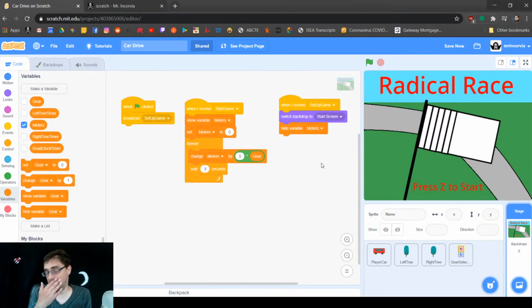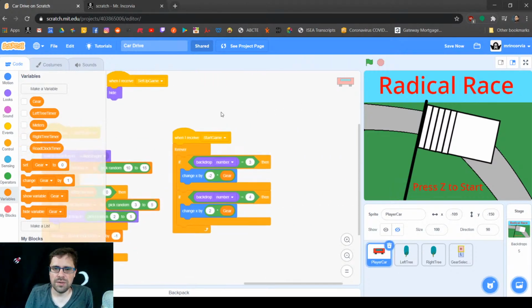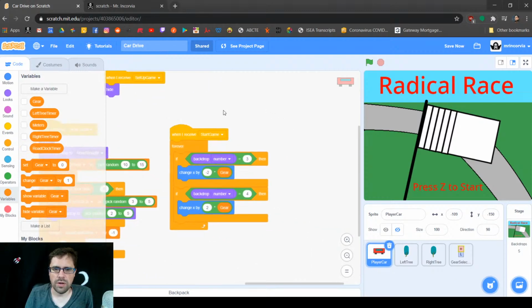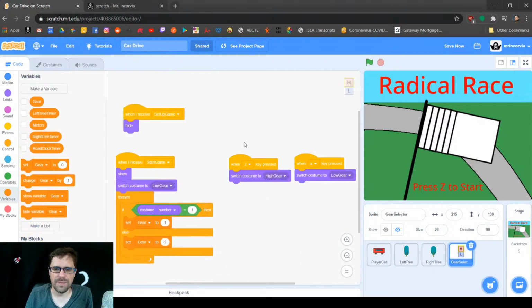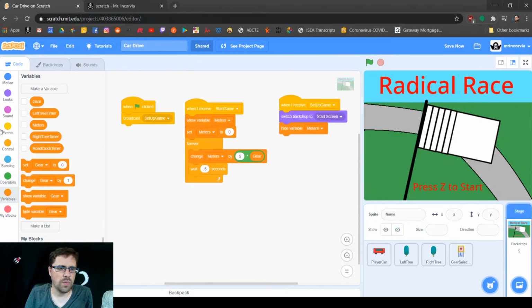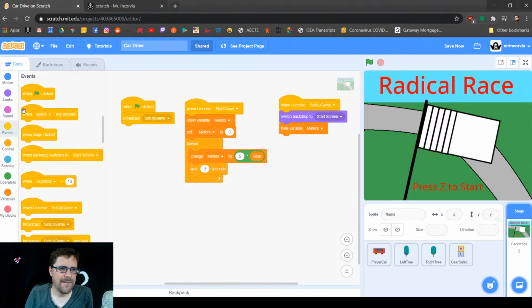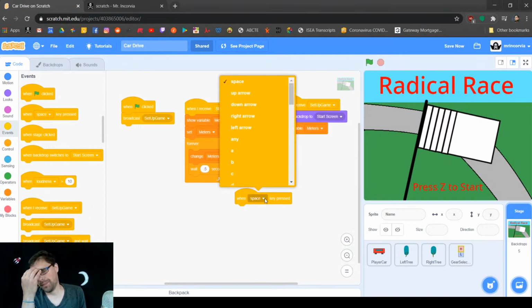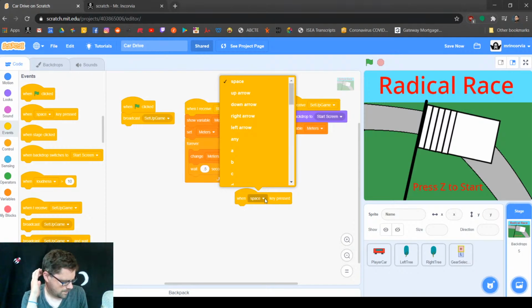We have no way of calling, you know, I just realized that Z is the button to make the car go faster, right? Yeah, Z is high gear. So we're going to do press A, which will be low gear. So that's what we'll do. Okay, can't do it this way.